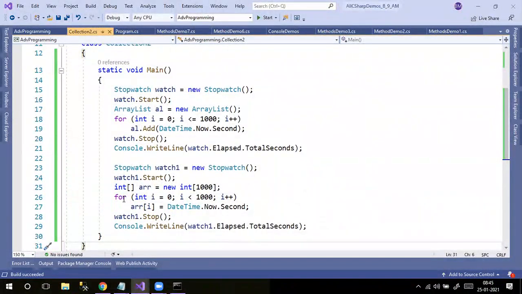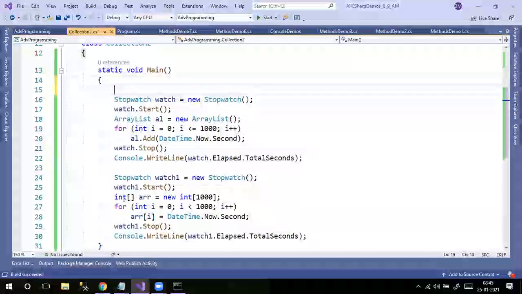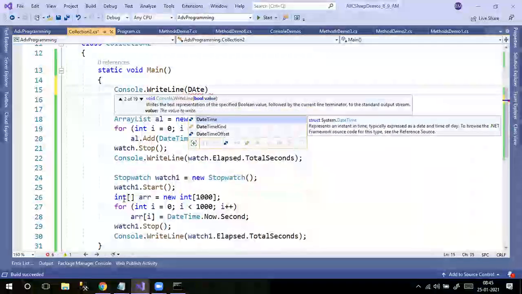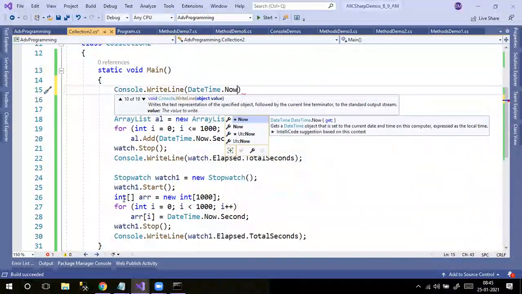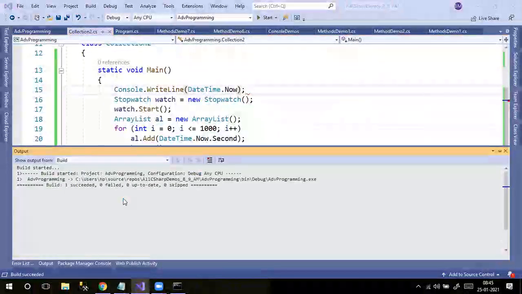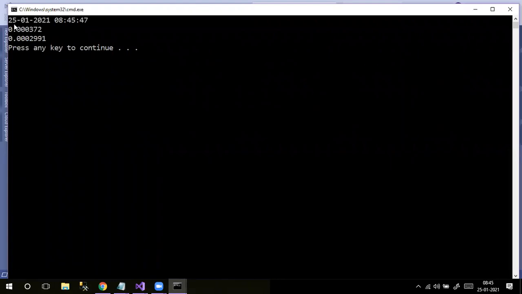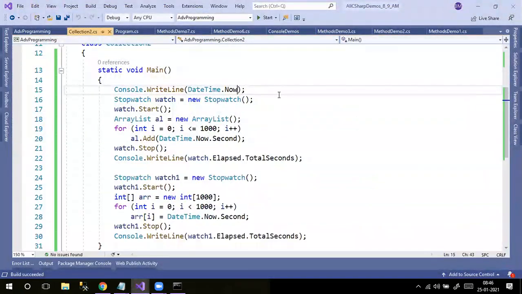This DateTime.Now, and seconds, is it the return value for the time format? I was thinking it's for the time format, but is it the seconds it took for the program to execute? What I will do is, DateTime is a predefined class, Console.WriteLine, DateTime.Now. What it is going to return is both the date and time. So if you want only date or only month or only year or only hours, minutes, seconds, milliseconds or whatever you want, you can specify that after the dot.